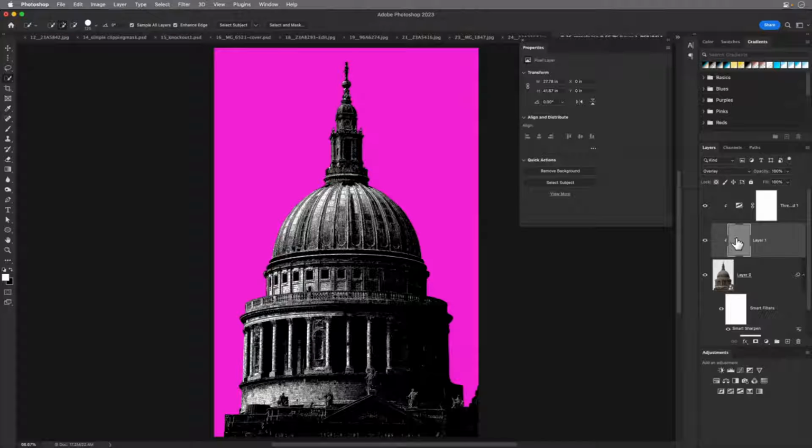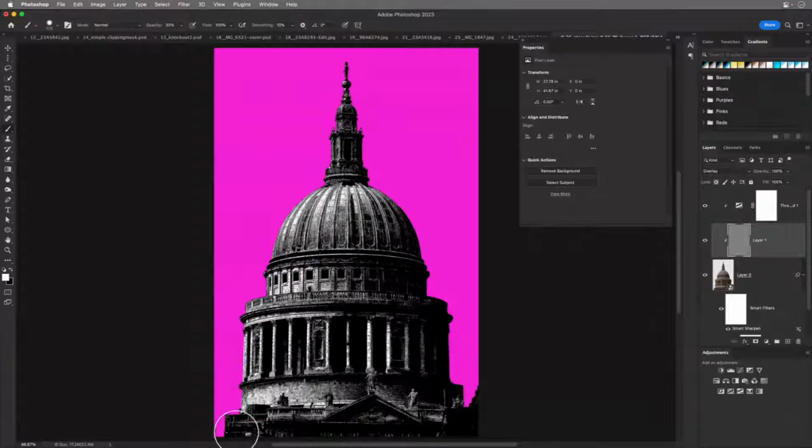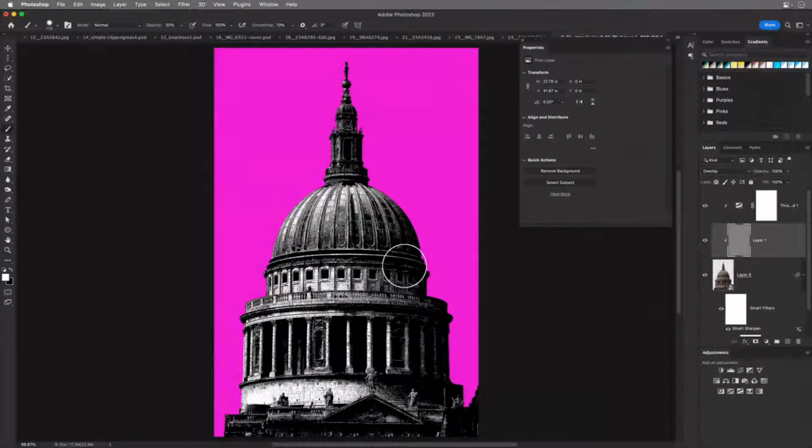So you see there, I've got that gray layer. It's currently not doing anything because it's overlay neutral. But I can paint on that layer in white and in black. It's mainly going to be white. So I'll choose my brush tool. Make sure I've got a nice size for my brush. And I'm going to tap 3, which will take my opacity down to 30%. Of course, you'll need to vary this according to the image. But now, when I paint over that, we are bringing back detail that looked like it was gone for good. Nice.